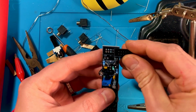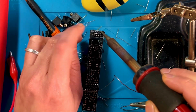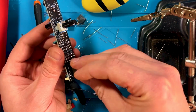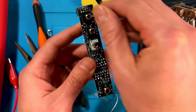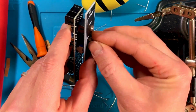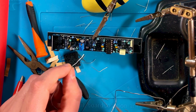Now let's move on to the power socket. Make sure that the notch is facing towards the inside of the PCB. Use the snake charmer technique again for the first pin and then all the others. And now we're going to move on to the panel components. Here's the one tall trimmer or potentiometer and the three jacks. Now we can slip the panel on and finger tighten some of the nuts to keep the assembly together for when we turn it around to solder. And that's all that we need to solder now, the pot and the three jacks.